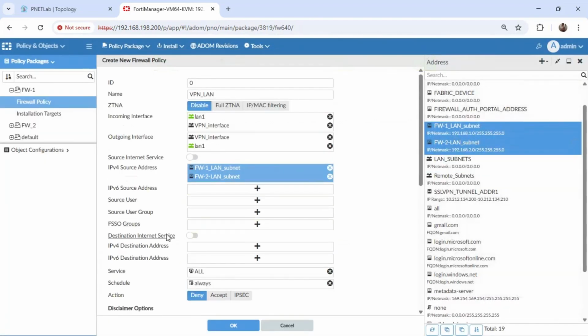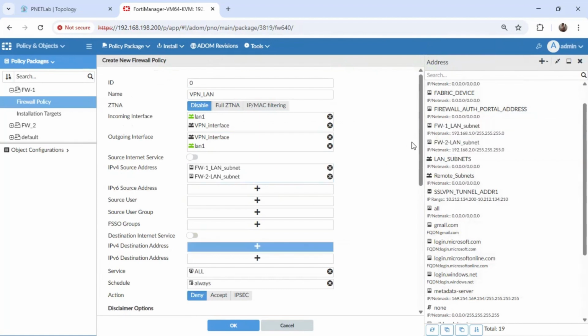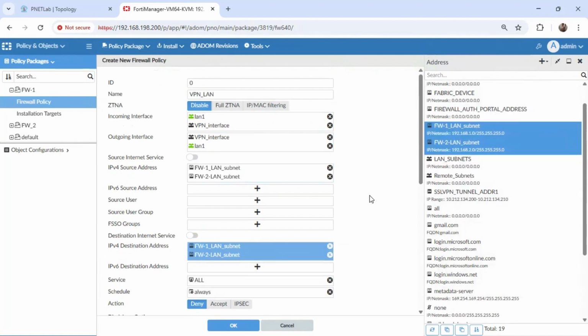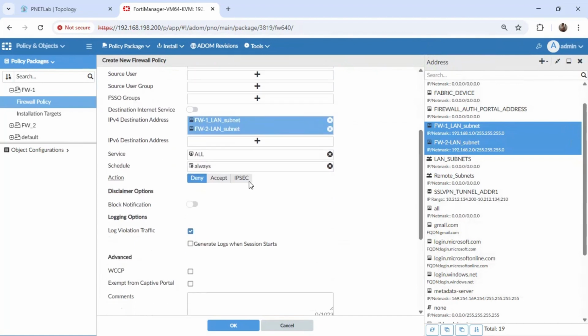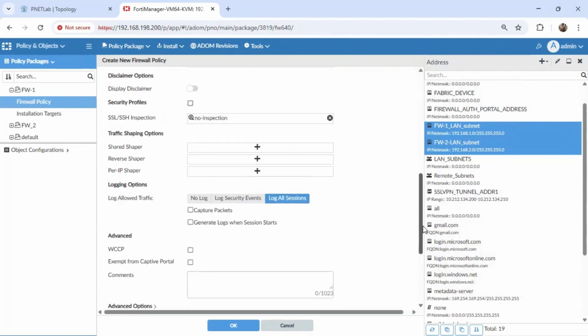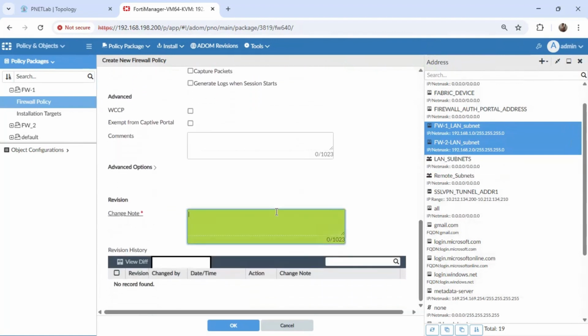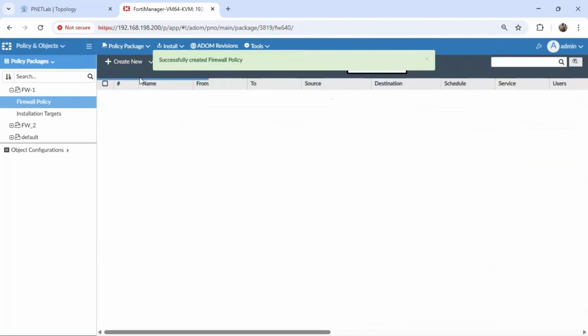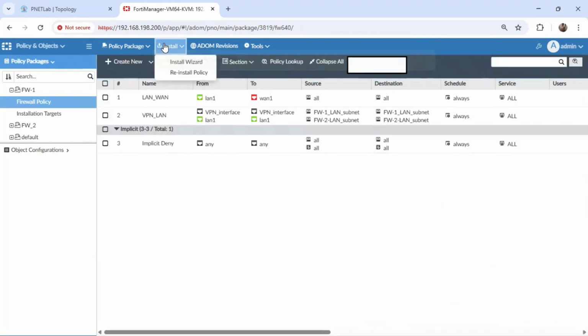Firewall 2 LAN subnet. Same thing I will add in destination also. Firewall 1 LAN subnet, firewall 2 LAN subnet. And the traffic would be except, that's all sessions are LAN and VPN policy. Okay, done. Let us try to deploy this now.